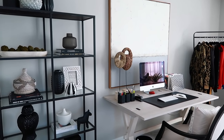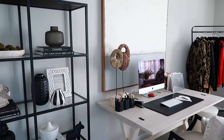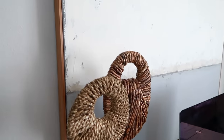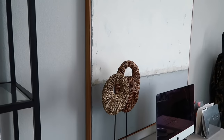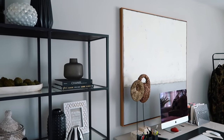So I thought the gray would go well, especially because I moved one of the ones that I had to my bathroom. So this is kind of a gray beige colorway. And of course, with the brown wood frame, I just think it is a nice warm neutral color, and it really goes with any theme in any room.